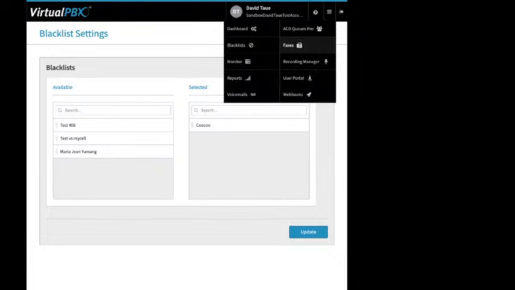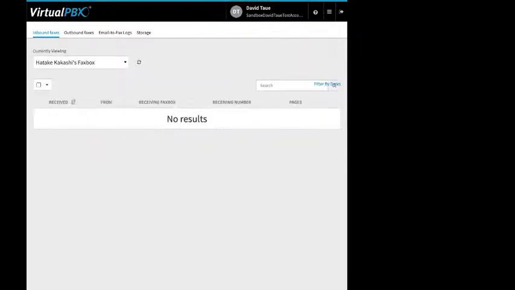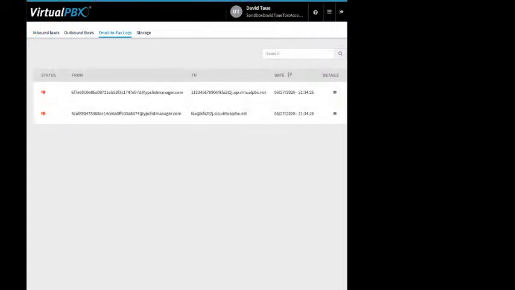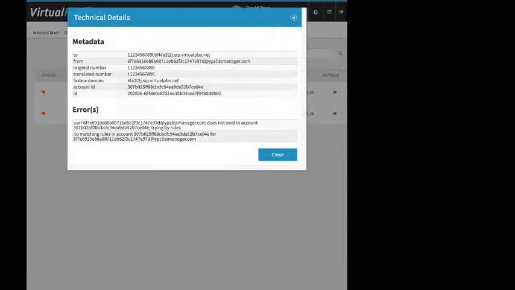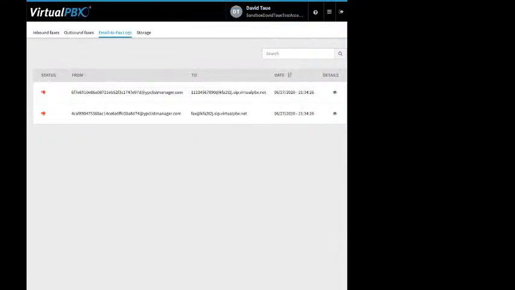Right. Any admin can get to any fax box on the account. Right, so they can see what's coming back in. They can see what's going out. They can also get the fax log to see, hey, why did this one go out? Little icon here to give an access. Usually it's like too long a file size, or it was a protected file, etc.